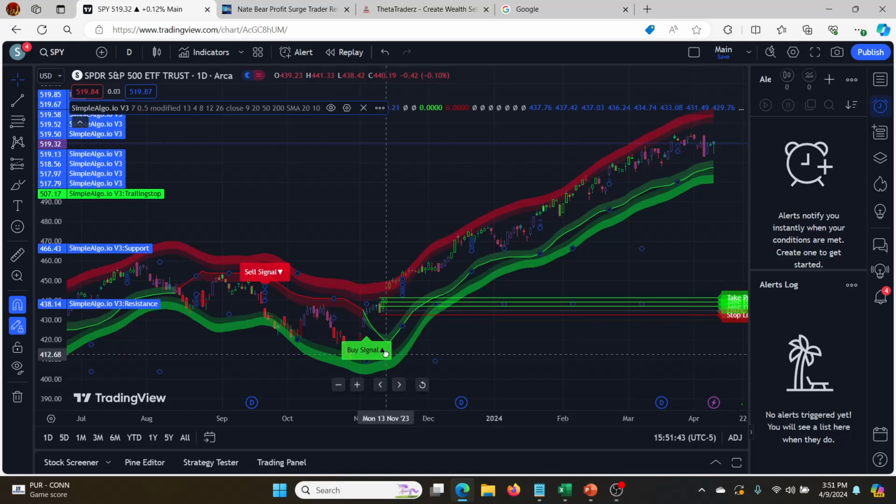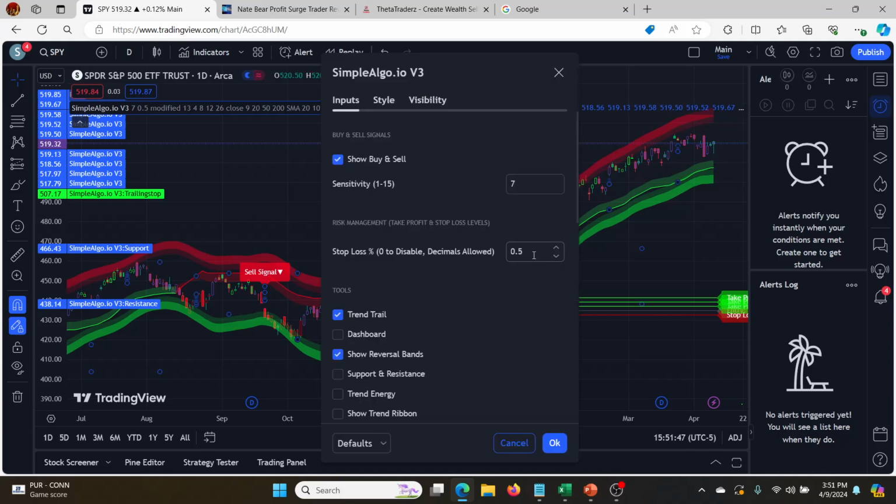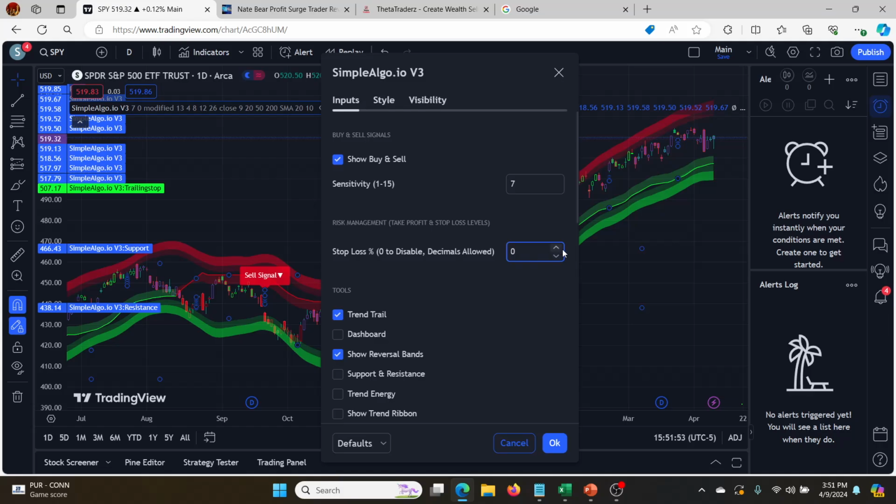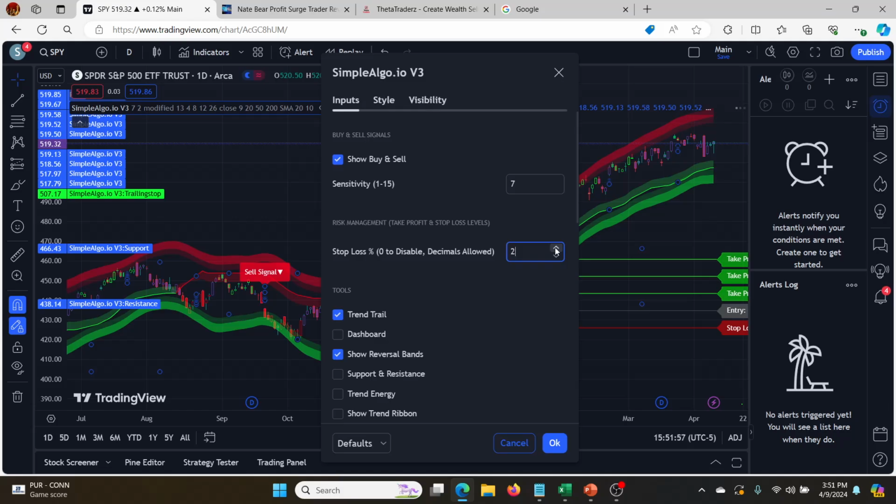You can adjust these from what I saw in the system. You just set the stop loss to be less, right? So you can set it to 0. I think it goes away if you set it to 0, yeah. So you see how it vanished. You set it to 2, you start to see these things spread out and start to be more realistic. So it's just one click of the mouse button really to start setting these things up to be optimized. So this is the percent, so a 6% stop on the actual stock.